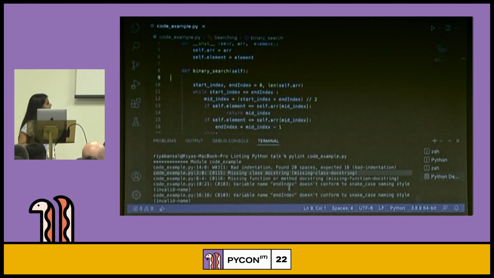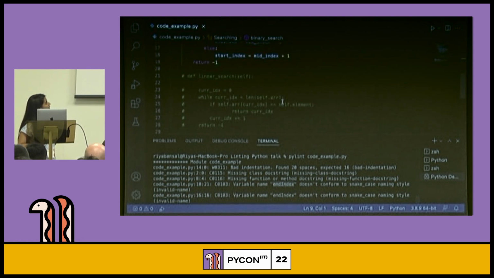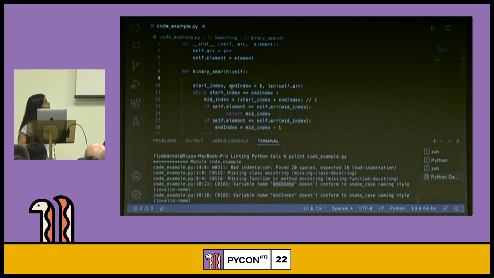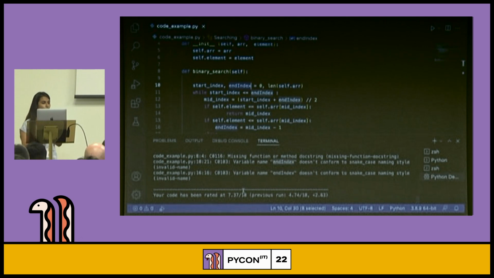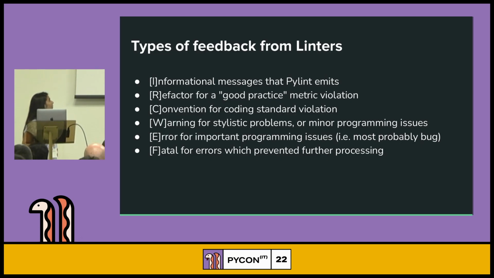As well as the variable end index, similar to current index, is also not conforming to the naming case that it ideally should be over here. So if you see end index, it's also not following that convention. Although you might not look at these errors from a very high level point of view, these errors actually contribute a lot when you're fixing bugs and when you're looking at code and trying to make it look like standard code, and it helps to ensure a minimum quality standard is intact.